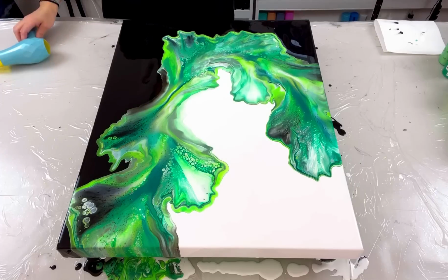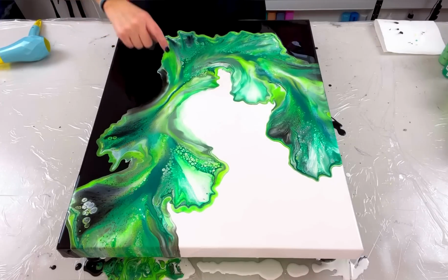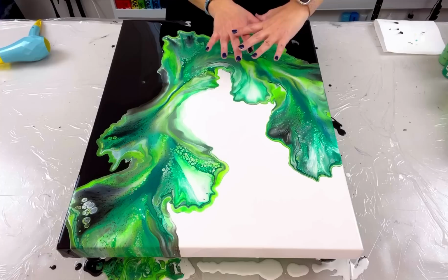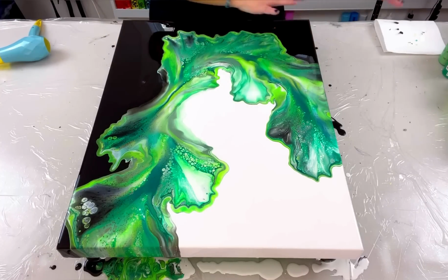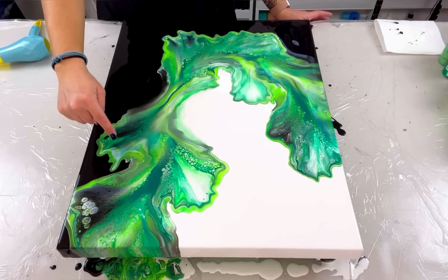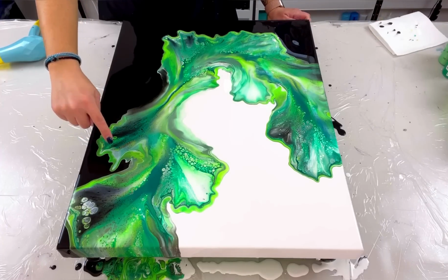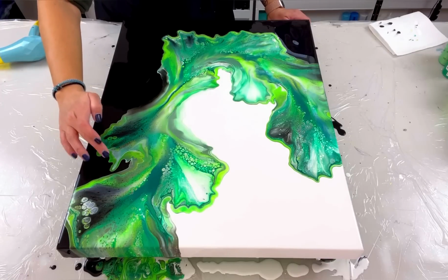That worked out way better. I mean, I still have that little strip, but at least it's not down here making it look funny. And I like this because it brought out more of the color down here into the negative space of the green. So I'm really happy with that. This nub sticking out here was driving me crazy the entire time I was blowing, and I couldn't wait to stop blowing to get rid of it.